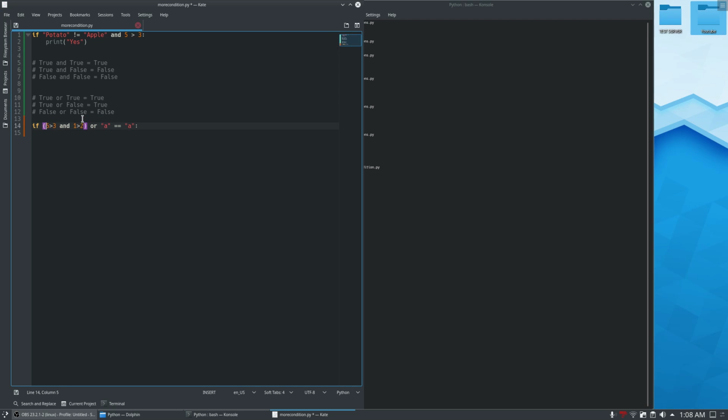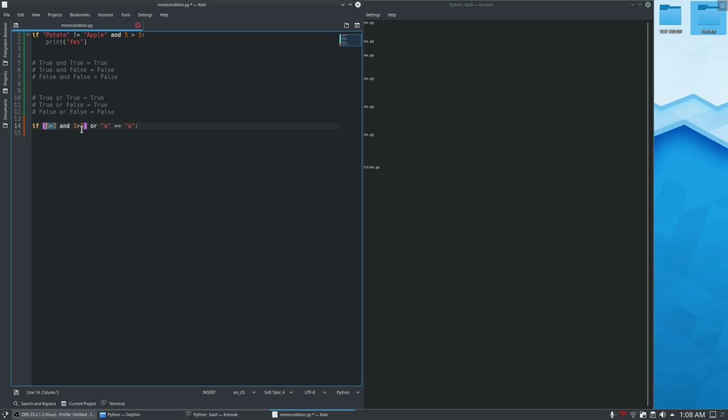By the way, you can force the order of things to happen in a specific way if you parenthesize. So if you want this and this to get evaluated as one thing before it evaluates with the OR, 5 is greater than 3 will be true, and 1 is greater than 2 is false.